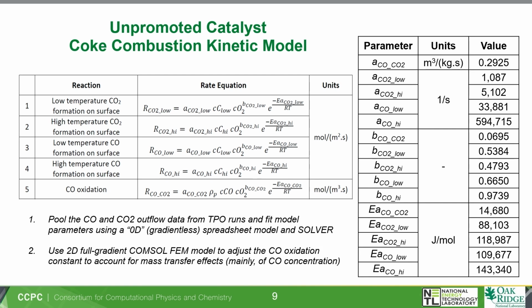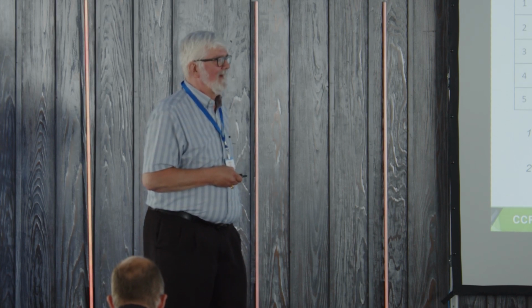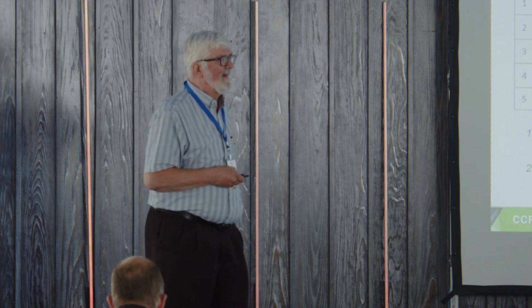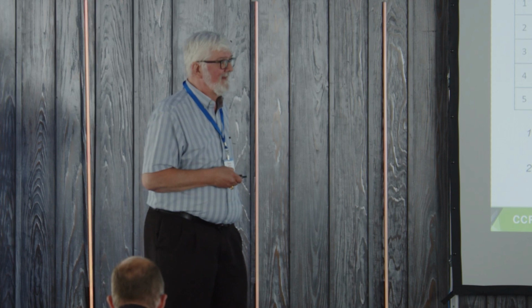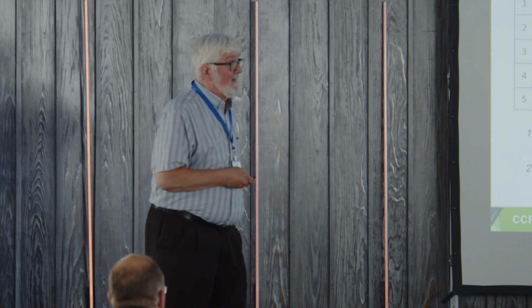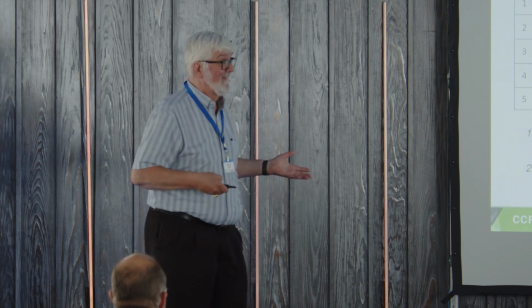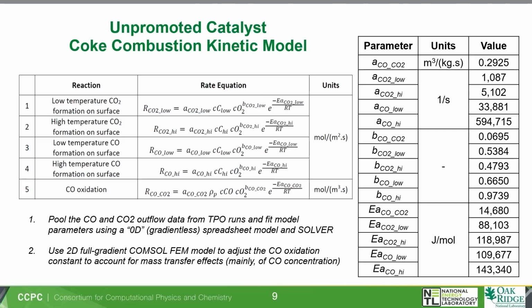And then here's a list of parameters, which is a pretty big list for a kinetic model. I don't want to say that it's completely unique and absolutely correct, but I do want to say that we've tested it over many, many different TPO spectra under different conditions, and it's a good model. We've all heard the expression, no model's correct, some are useful. This one is very useful.